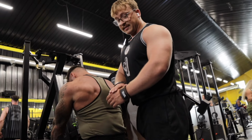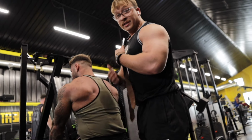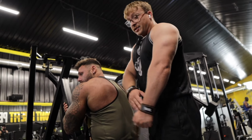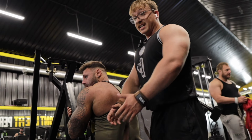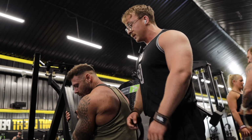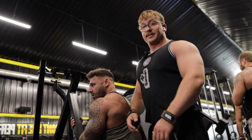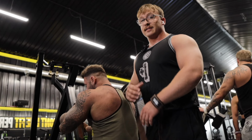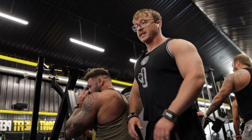If your fist is inside your elbow, you're using too much bicep. You're not going to get out of it what you want for your back. If it's too far down, you're going to not even be able to pull it back because it's just not good for actually being strong, okay? So if you take all this into account, your low row, upper back row, seated row, chest supported row, anything is going to improve massively. So just bear that in mind.